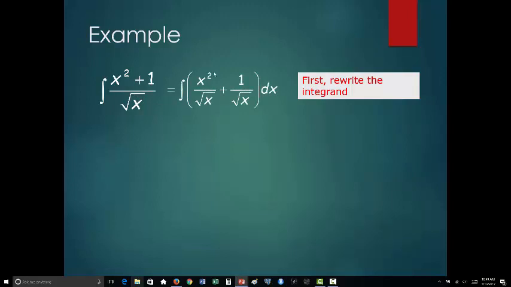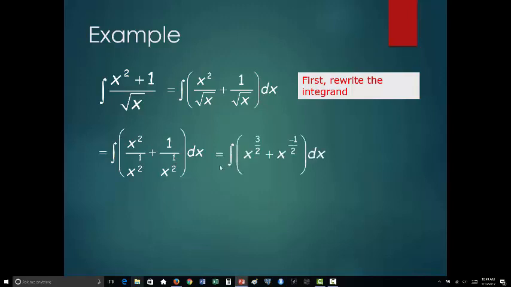All right, so I'm going to split the fraction. So it's going to be x squared over the square root of x plus 1 over the square root of x. Now what I'm going to do is rewrite the square root of x as x to the 1/2 power, like this. So then once you have it here, you could just use your rules of exponents. This becomes x to the 2 minus 1/2. 1/2 comes up as a negative exponent. 2 minus 1/2 is obviously 3/2. So this just gets rewritten as this.